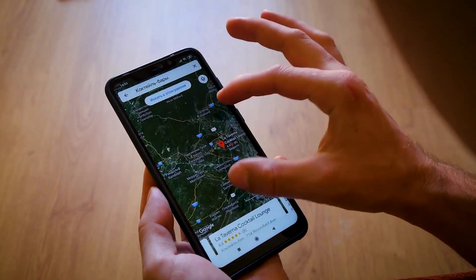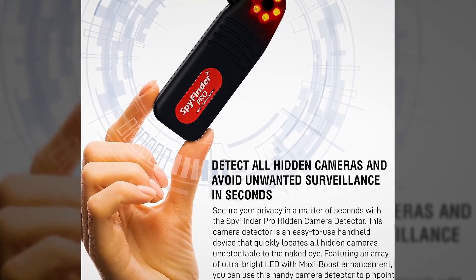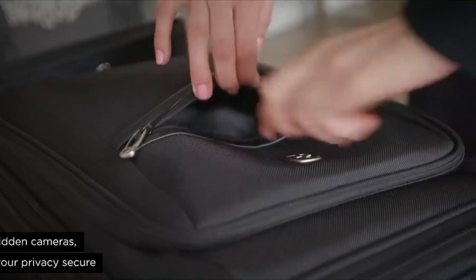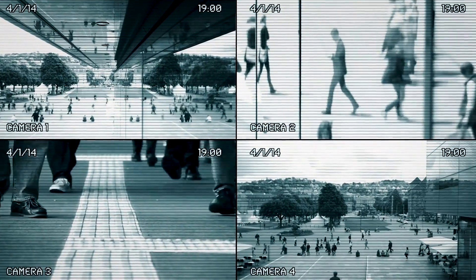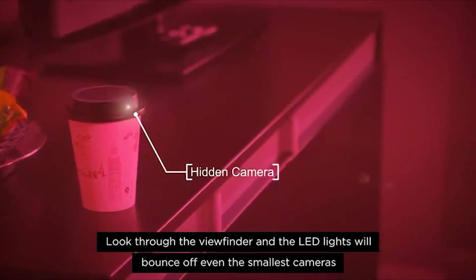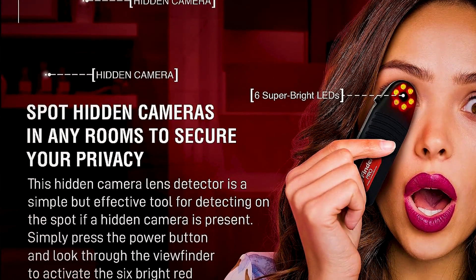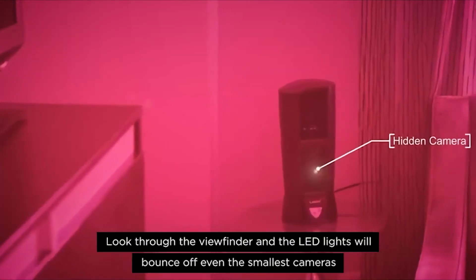Now that you've got a GPS blocker, you might as well get a spy finder, because you'll never know if your wife or your stalker is conniving with anyone in your circle. This hidden spy camera detector instantly locates all cameras — whether wireless, wired, working, or non-working. No cam, whether CCTV, CMOS, or CCD, can escape this counter-surveillance device. Just press a button to activate the six LED strobe lights designed to bounce off the smallest pinhole camera lenses. Simply look through the viewfinder to find a camera lens blinking, and once you spot the suspicious device, you can take immediate action to stop the recorder from capturing your activity.